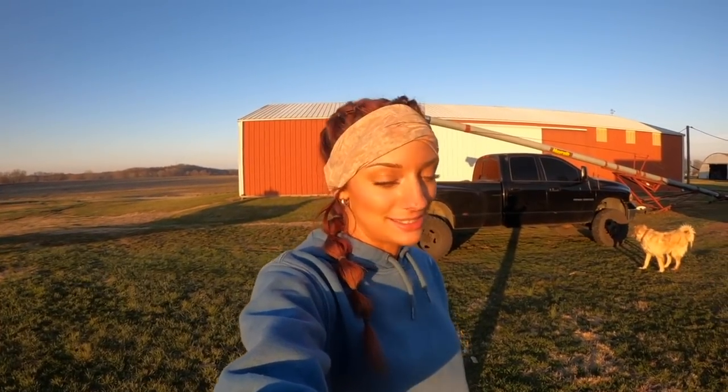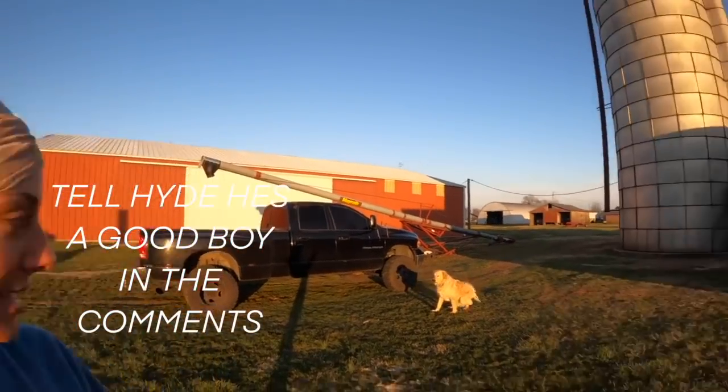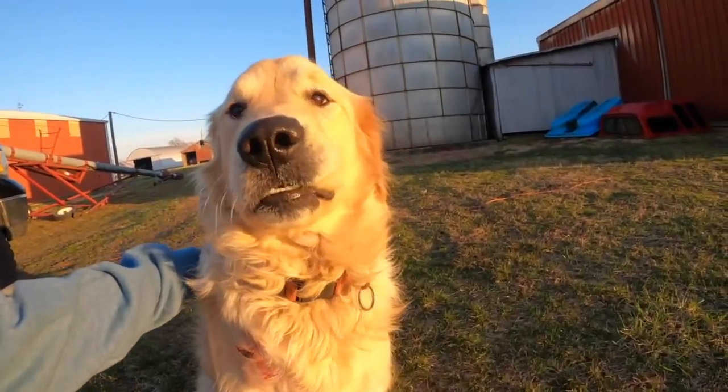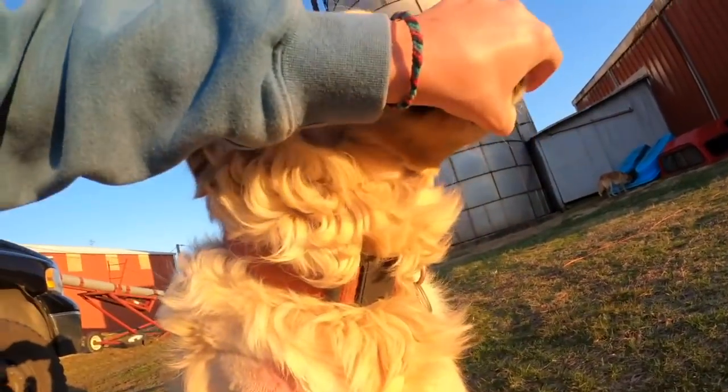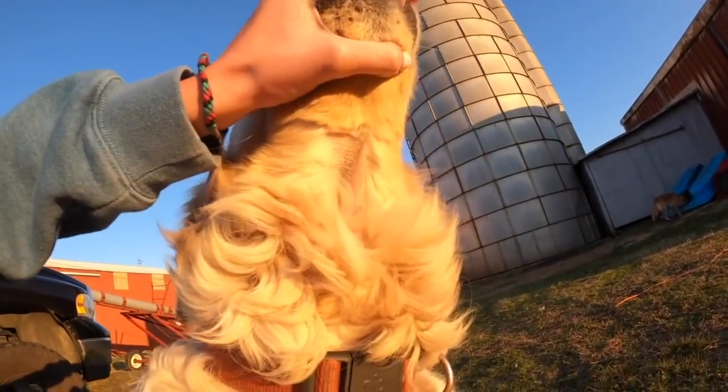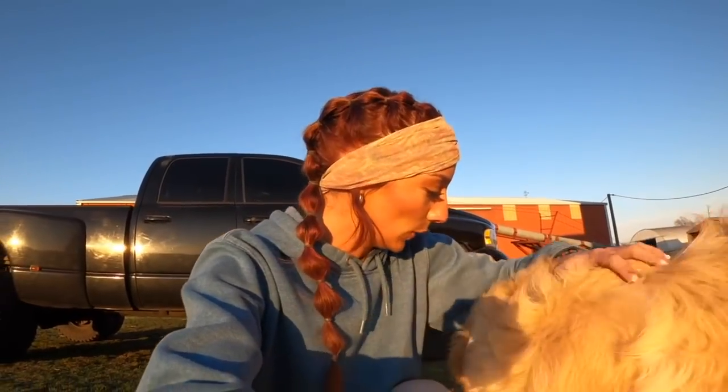Little update on Hyde - he's doing okay. He's been a really good boy. I clean his cut every night and he's never thrown a fit. He's always let me do what I need to do to make sure that it's clean. He takes his antibiotics like he's supposed to because he is just such a good boy. I don't really know if you can see that or not, but he's just been a really good sport. He hasn't even acted like it's bothered him. I just love him.